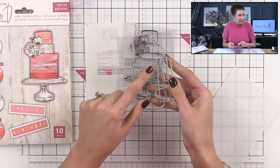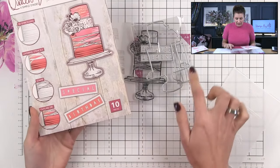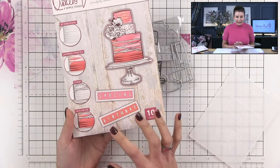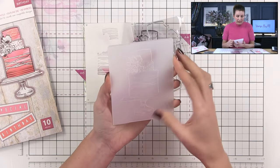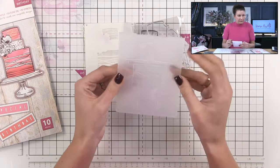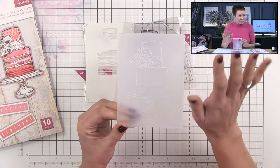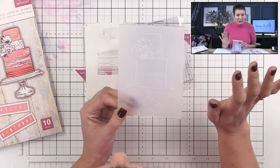So we've got special and we've got birthday, and it gives you this effect here. You get the lovely matte and layers as well, so you can build them up: glitter card, mirror card, gold behind, they look really, really pretty. And then of course we have our 3D embossing, and look at the detail in that. I don't know if you can see that, hopefully you can. It's there, trust me. All of these ropes and ties, it's so cool, it's Quattro D.